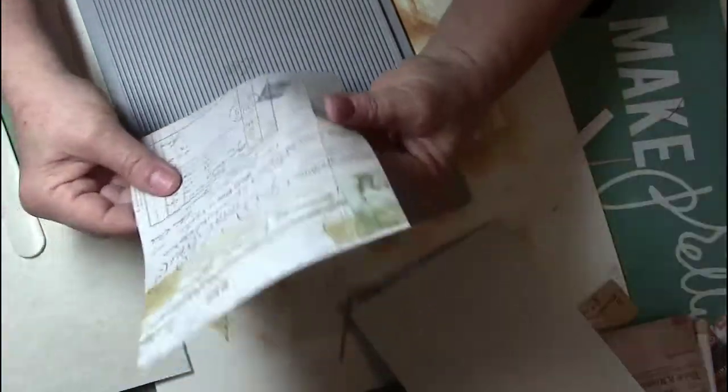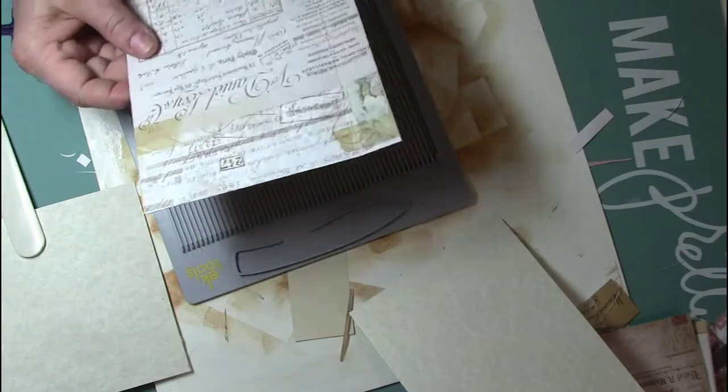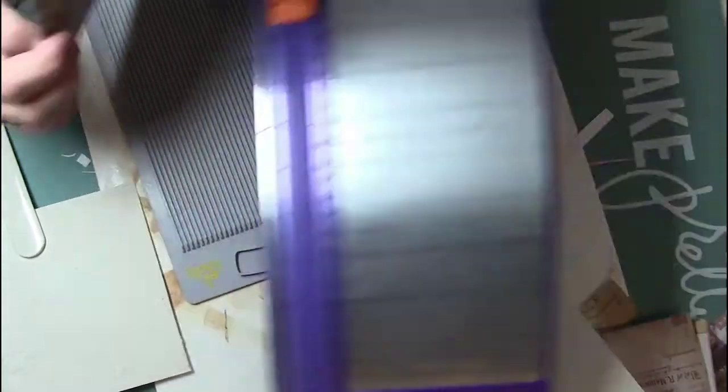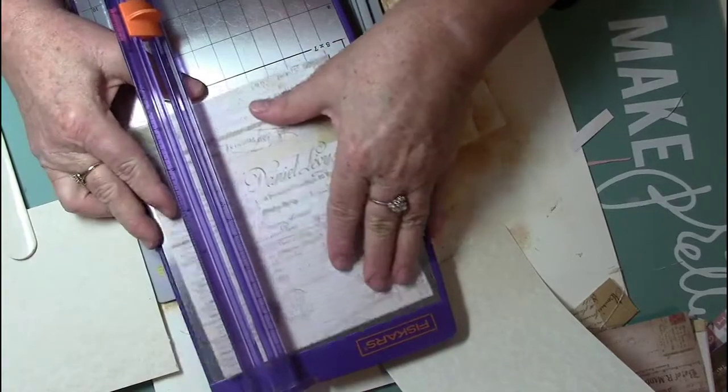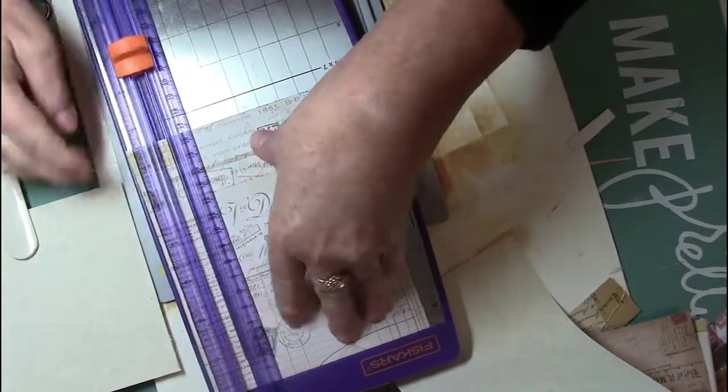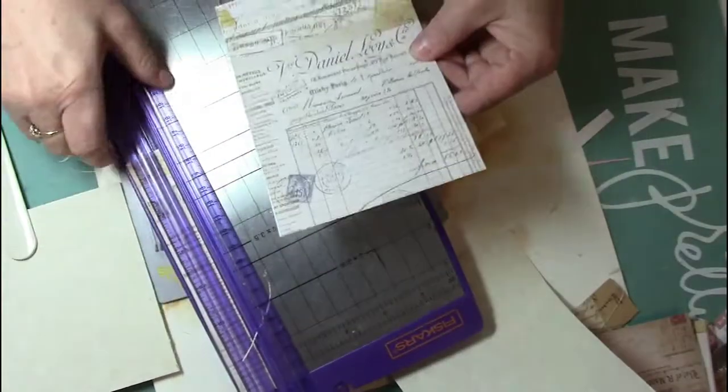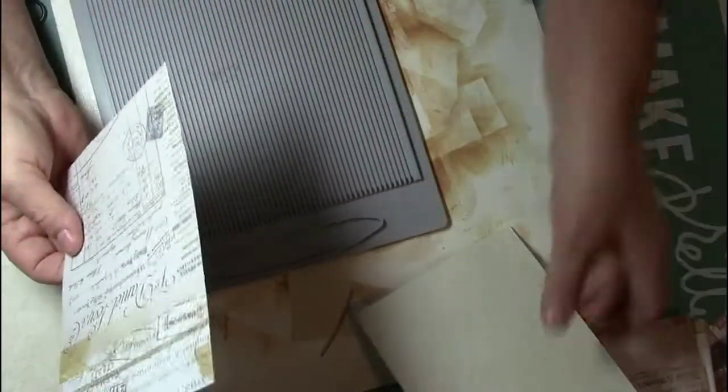So maybe I'll just cut it off at four and a half and not have a lip on this one. Okay, that's what I guess I'm going to have to do. So four and a half is exactly right there. And it's probably going to be where my fold was. Yep. Okay, I'll save that strip though, because that's kind of cool looking. Okay, so this is four and a half.